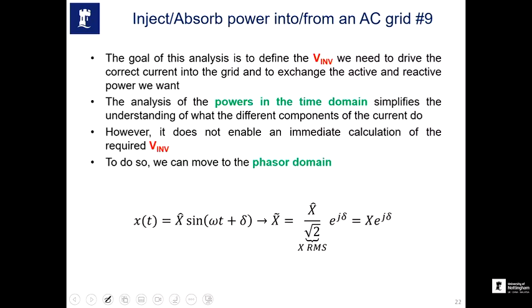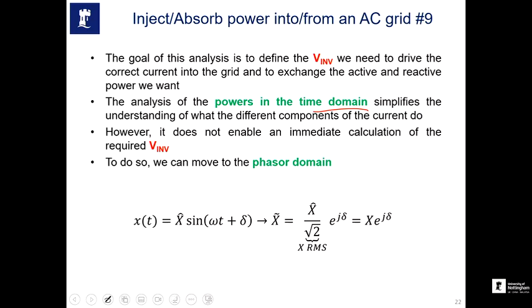So now we have looked at all this analysis based on trigonometry, in the time domain, and we've looked at all the time domain waveforms. For calculating equations for real power and reactive power, and which voltage or angle you need for a specific power flow, or which voltage magnitude you need for reactive power, we need to use phasors, because using phasors you can derive formulas which you can use as design equations.